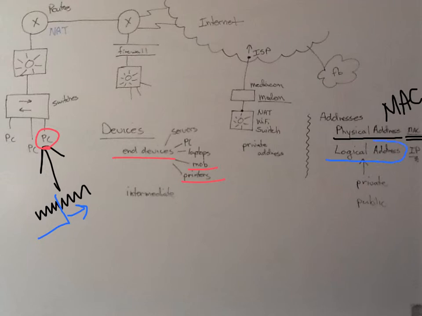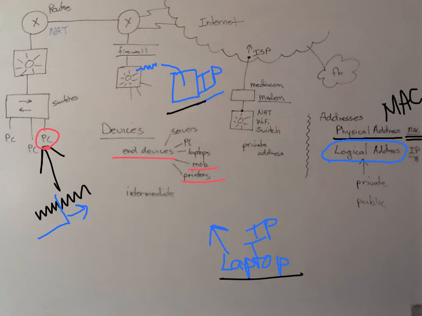Then, depending on where the device is, it gets a logical address. For example, your smartphone. If you have your smartphone here on campus and you hook to the Wi-Fi, which eventually hooks into the campus network, you'll get an IP here from NIACC to use. If you're at the Cabin Coffee and you connect your laptop, let's say, to their network, they're going to give you an IP address. But your devices always keep their MAC address, their media access control. That physical address stays the same. The logical address depends on what network you're connecting in on.